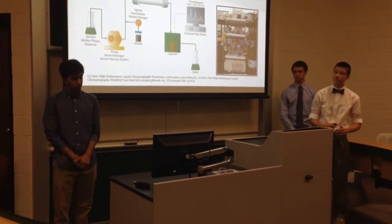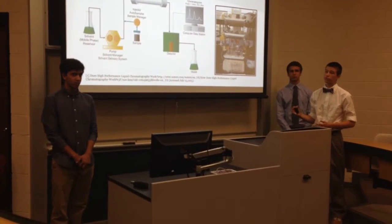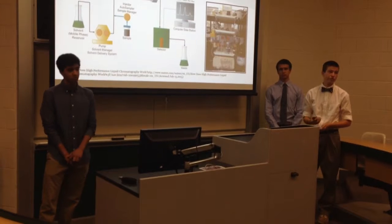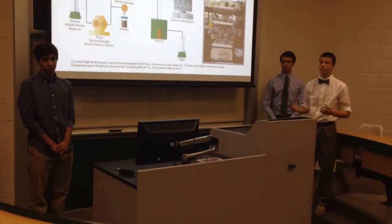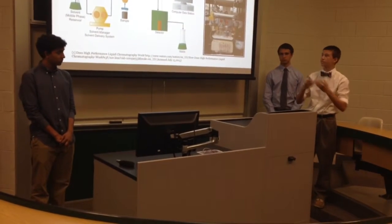And then after the samples were taken out of the dissolution apparatus, we needed to separate them through high-performance liquid chromatography, because all these vitamins absorb at a similar wavelength of 275 nanometers, and if we didn't put it through this machine, if we just put it straight to the UV detector, there'd be one massive absorption peak, because all the vitamins are stacked on top of each other and those peaks combine.